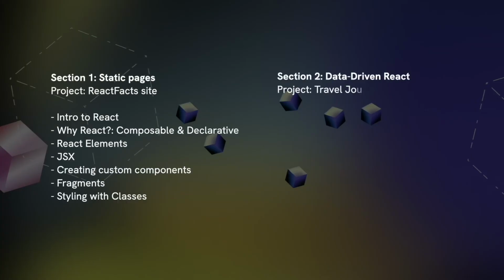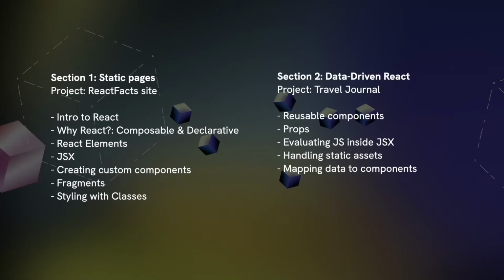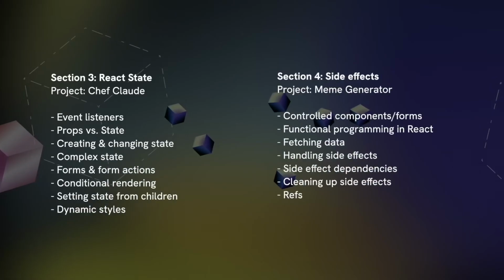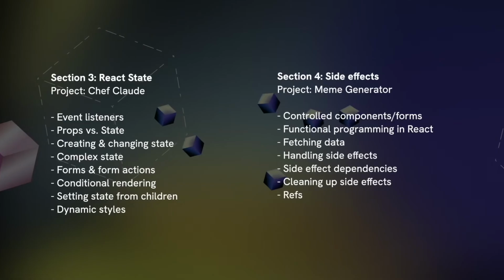The first 2 projects focus on building static web pages in React, allowing us to dip our toes into the syntax of React, and then starting to transition into using reusable components, which is one of the fundamental things that we learn in React. In sections 3 and 4 of the course, we're going to be transitioning away from just static web pages into web applications that are much more interactive with the user. And to do that, we'll be building 2 really awesome web applications.